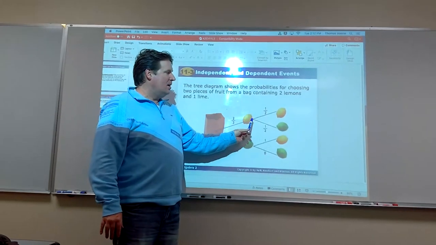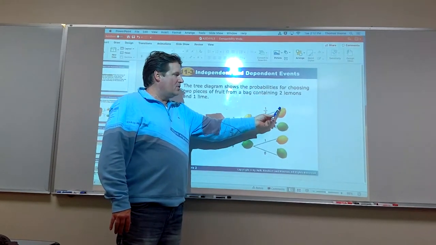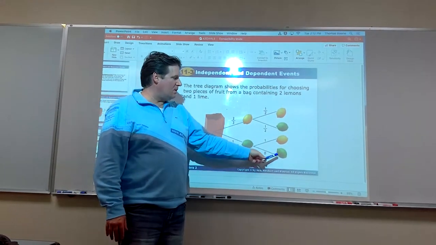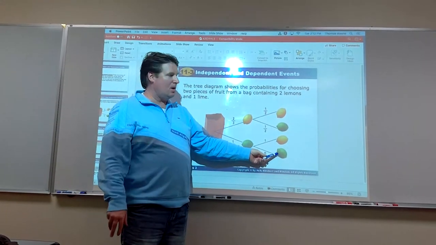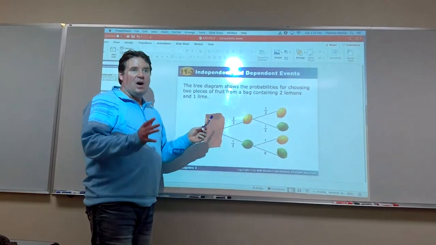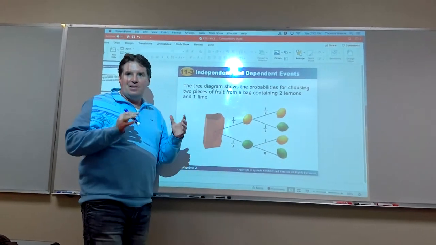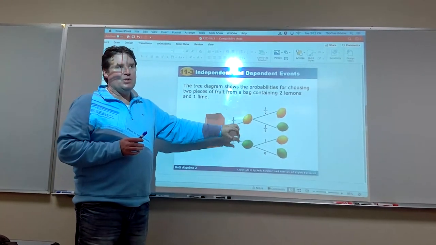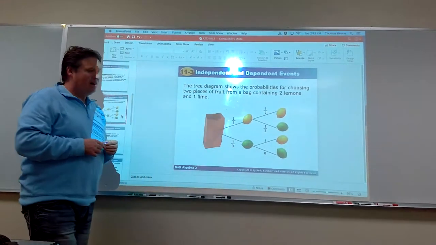okay that's going to make it dependent, because my probability is going to change. If I draw a lemon first, well now I have a 1 out of 2 chance of drawing a lemon or a lime. But if I draw the lime first, well I have 0 chance of getting another lime, because there's only one in there to start with. And then I'm for sure going to get a lemon on my second pull, if that's what it is. Now if I put the fruit back, no that would be independent. But because we're changing the probability, we're changing it, that makes it dependent.